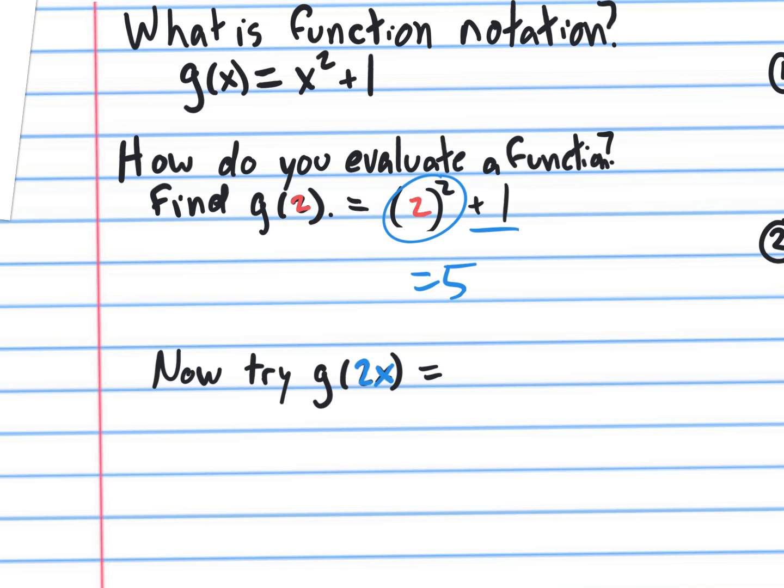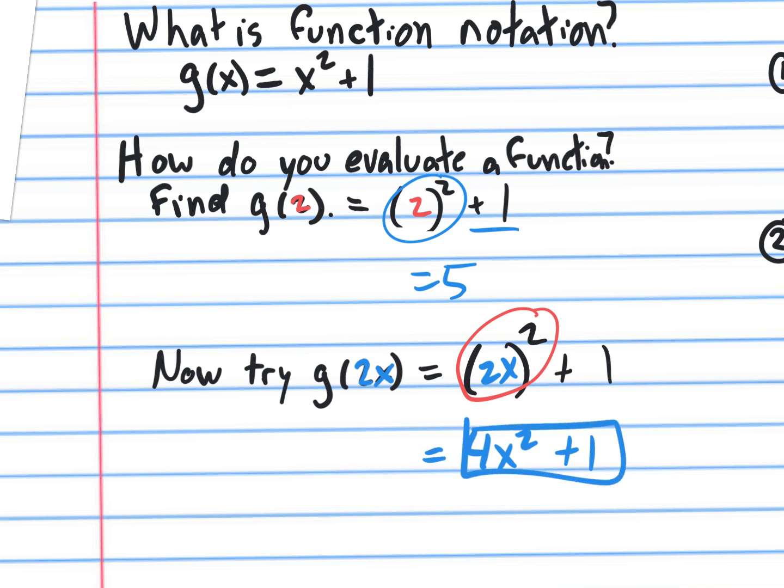So in this case, you're going to take the g of x function, which is x squared plus 1, and you're going to rewrite it, x squared plus 1. And what are we plugging in? 2x. Okay. And we're going to do this math. So what is 2x to the second power? Well, you could use the rule of exponents that if you have a monomial in here, you distribute the outside exponent to the inside, or you could just think, what is 2x times itself, right? What is 2x times 2x? That's 4x squared. Bring down the plus 1 and you're done. This is your answer. Cool.